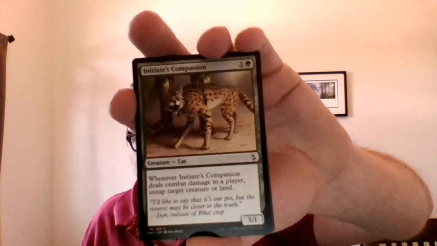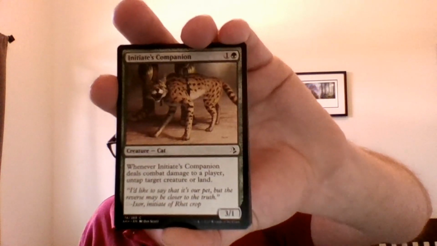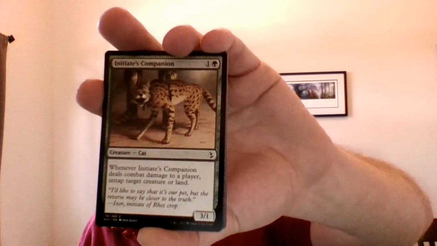Next, we have Initiate's Companion. Again, this is the kind of 2-drop you'll play in a lot of green decks. I don't know if I've ever seen once, and I'm at least 20 drafts into the format right now, a person actually get to trigger the ability of Initiate's Companion. I'm sure it happens sometimes, but usually he's just going to die in combat or trade with something. And he's fine at doing those things. But again, you don't want to first pick him.